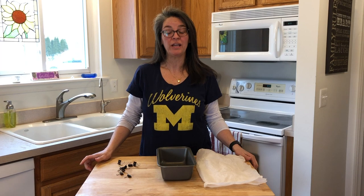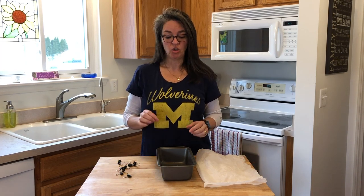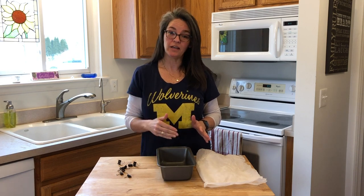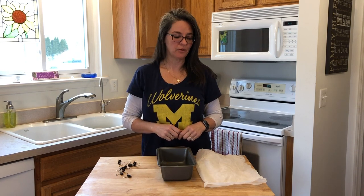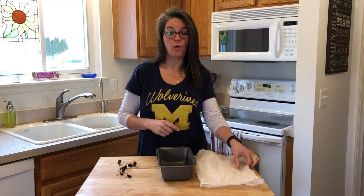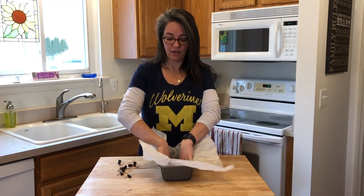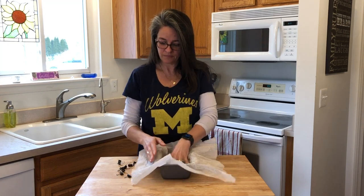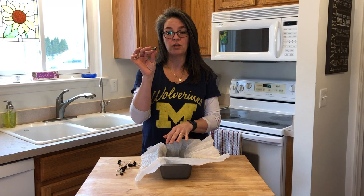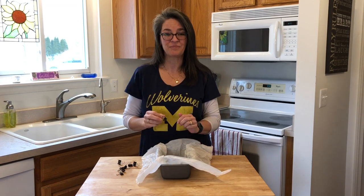We have our oven preheated to 350 degrees. Now for the loaf pan, you can either spray it or use parchment paper. I choose the parchment paper because it's an easier cleanup. I have wet parchment paper here. If you wet it, form it to the bowl, and then we're going to use binder clips to go ahead and secure it to the bowl, and it's okay to cook it with the binder clips.